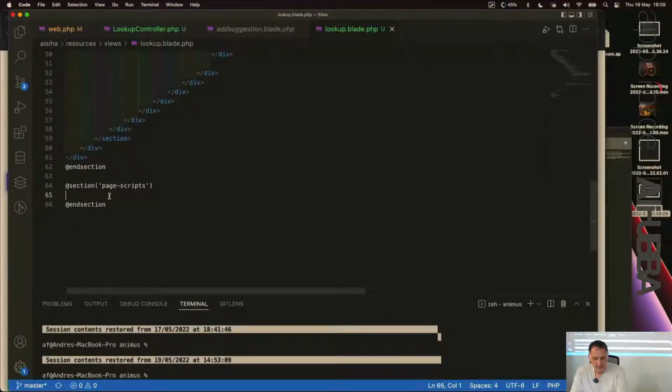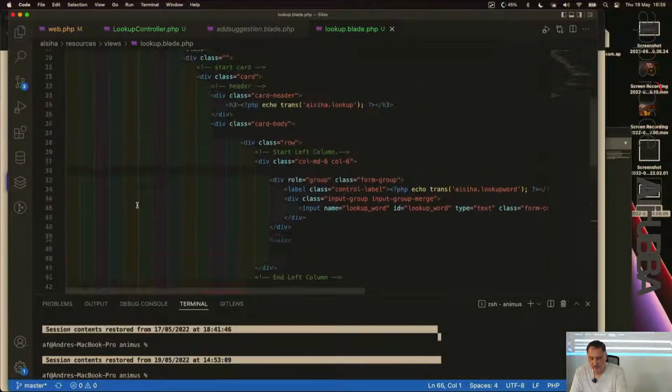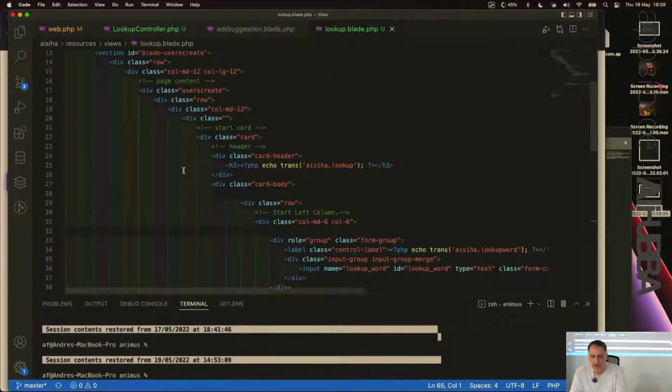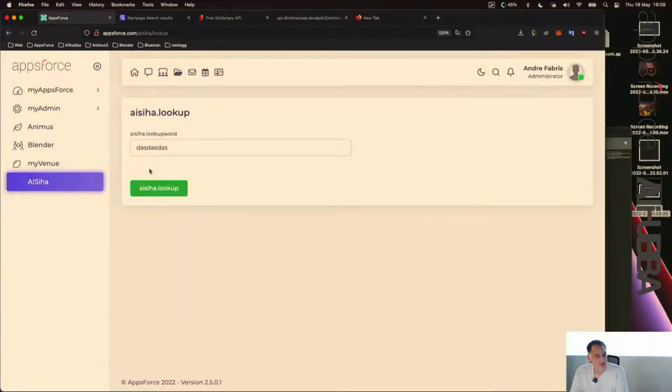Okay, but then I have my page scripts where I'm going to put my JavaScript in a second. However, I need results. All right, because this page needs to have results HTML defined, but it's going to be hidden. Okay, so I'm going to have hidden HTML.